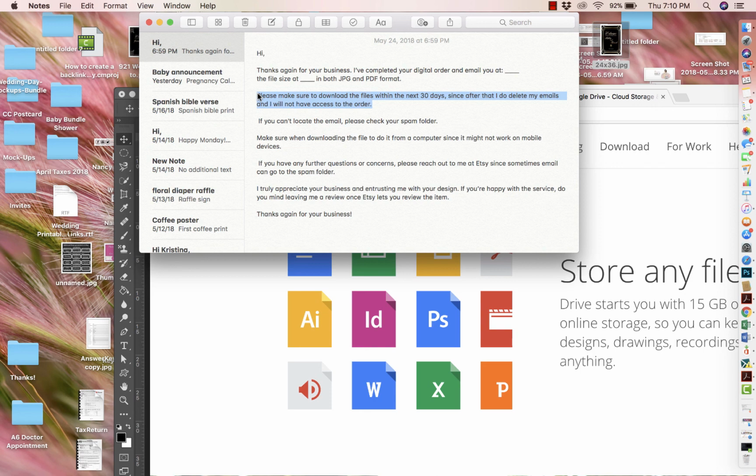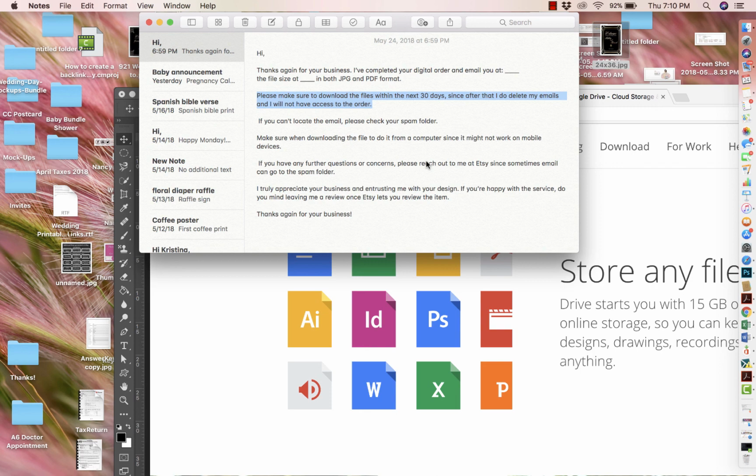That way, there's no discrepancy. You don't have to worry about them saying you never sent it to me, because you did send it. So once you put this message in there, you attach a screenshot of the sent email. That way, later on, if they say, "Well, you never sent it to me," you're like, "Yes, I did. Here's the message that I sent you, and here's the screenshot of the actual order." And then it says to and from. That way you can protect yourself.